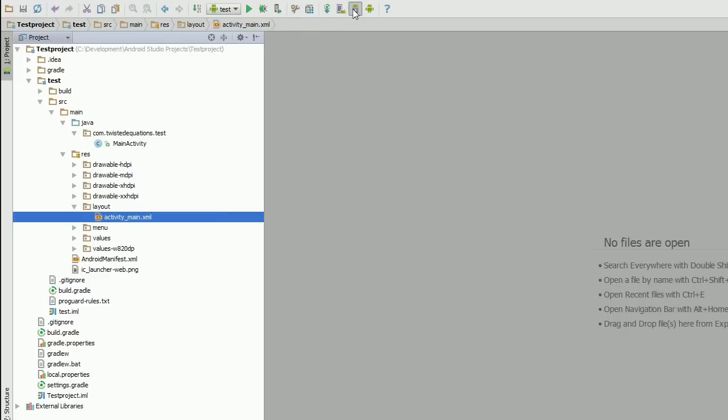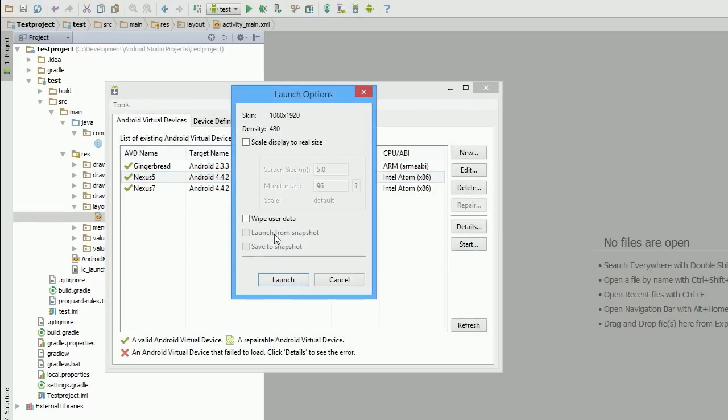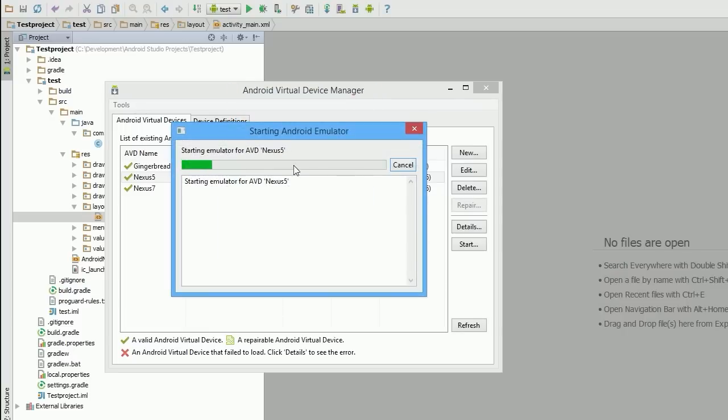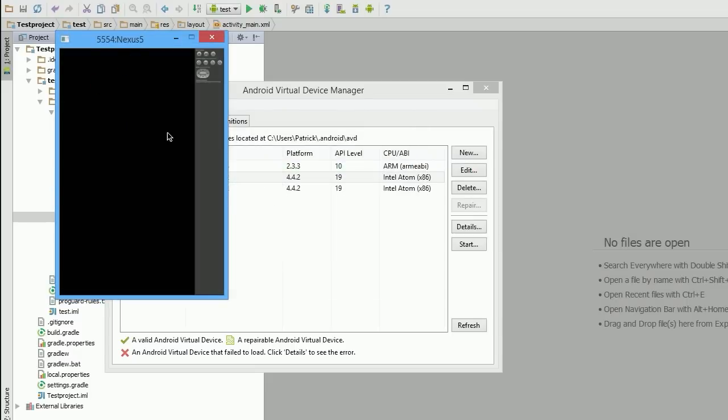Now I'm actually going to start up my Android device manager, which manages all my virtual devices. So we'll start up my Nexus 5, scale display. That should start up fairly quick. There we go. That's the equivalent of a Nexus 5 1080p screen, 5 inches.